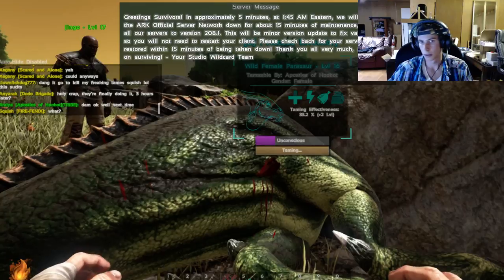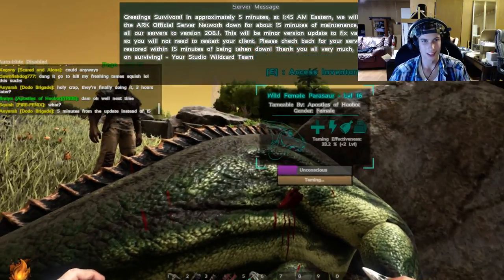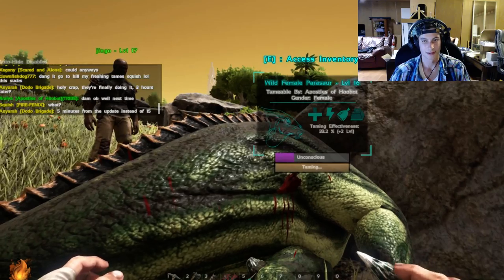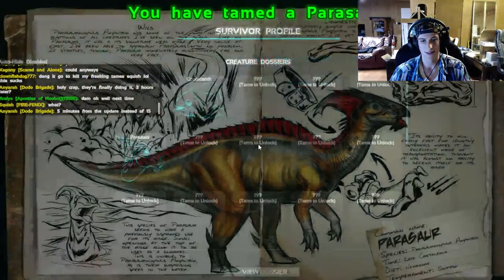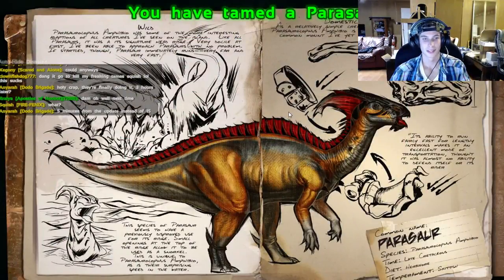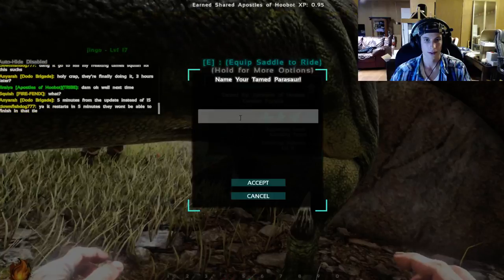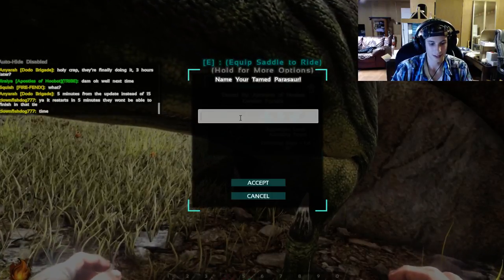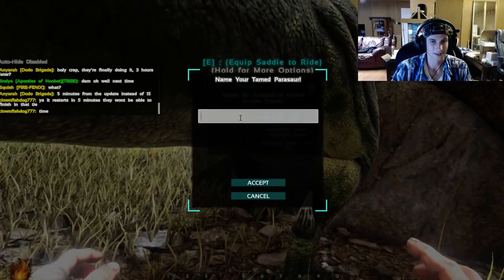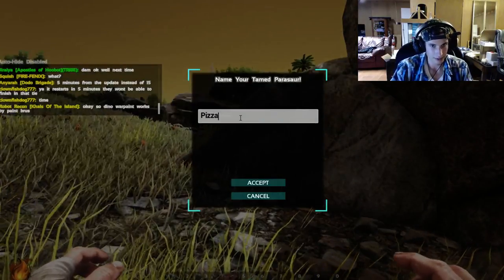One more. She's almost there, boys. We almost got her. Is this message gonna stay there? Nope. Wait, do I have to wait for her to wake up then? Yay. You got it? Yeah. Nice. What can we name her? Pizza. Yeah, pizza. One of my guys wants something named Pizza. I'm down with pizza.